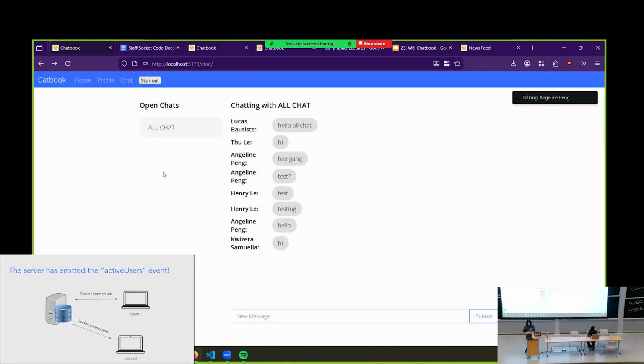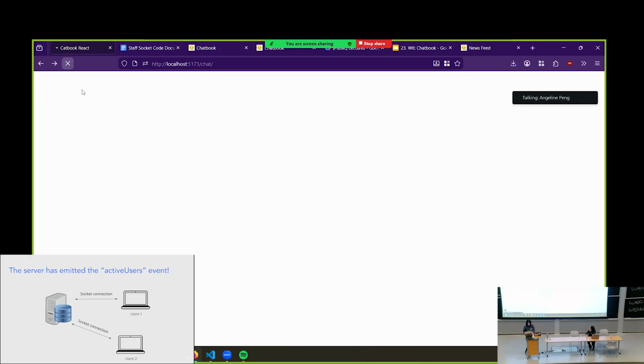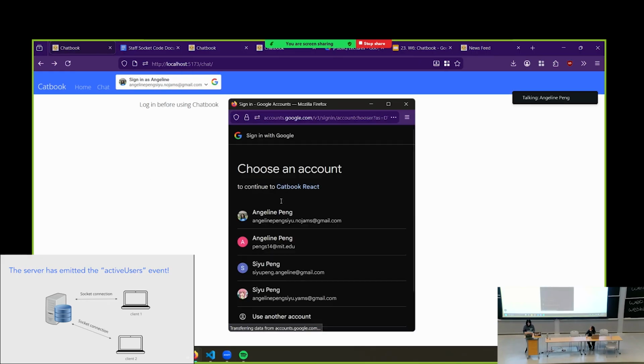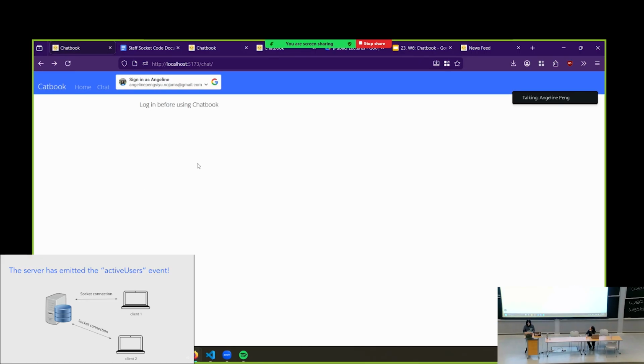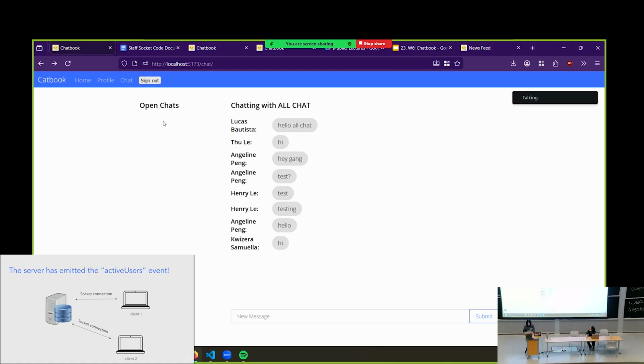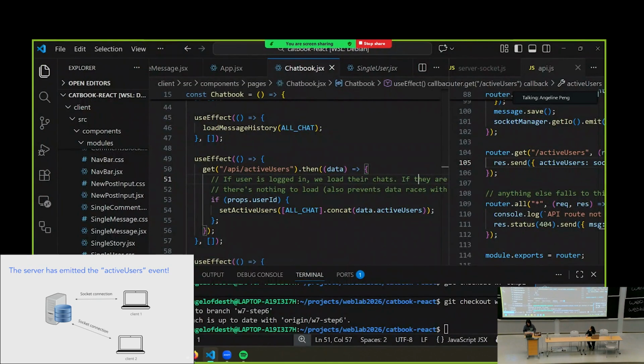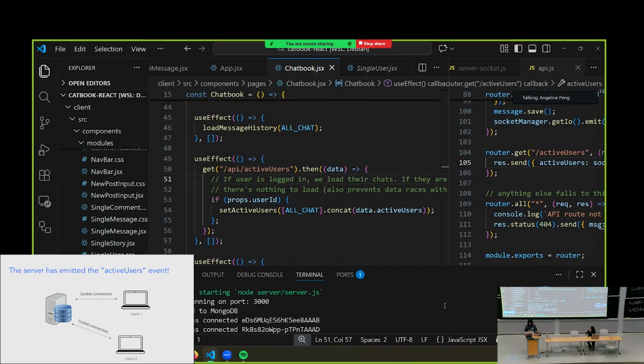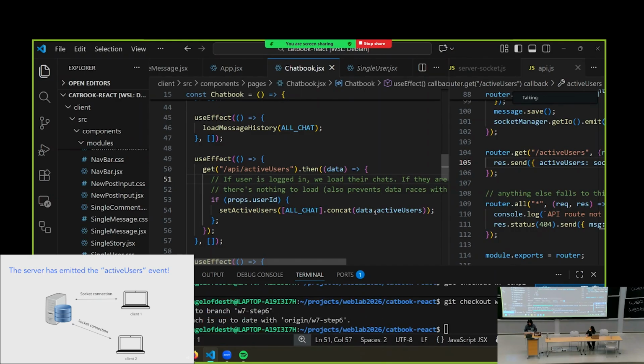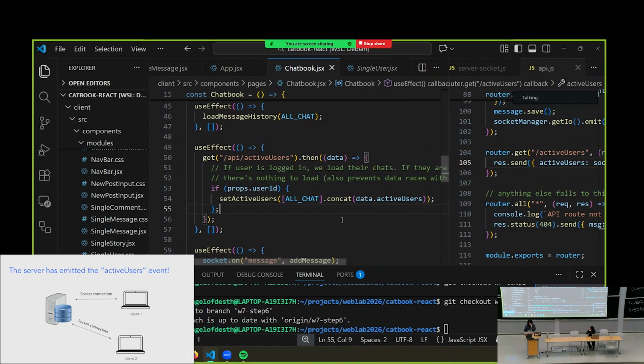Oh, wait, all chat is showing. Am I just tripping? Wait, I don't know why it didn't show up. Oh, maybe I should check my server. It was working when I checked out complete, which makes sense.